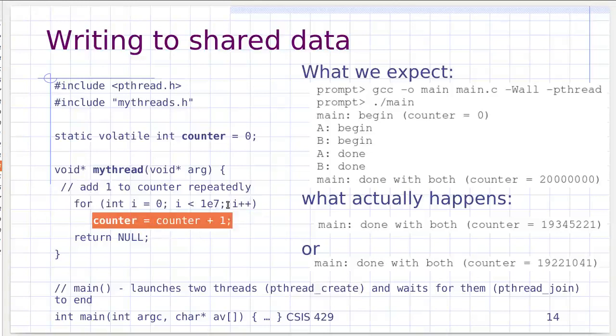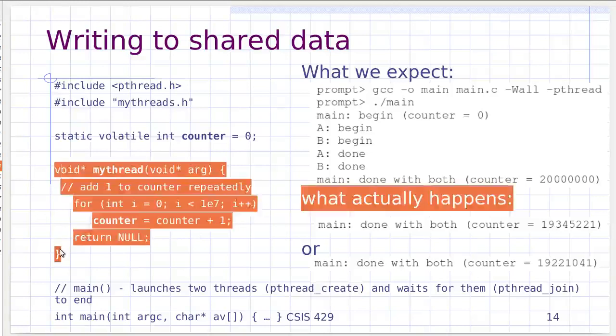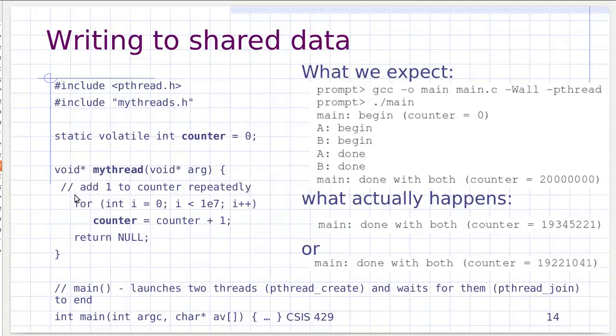That's all it does. So what you would expect is that if you have 2 threads running the same piece of code, and all it's doing is sitting in a loop adding 10 million times to the counter variable, thread 1 will execute, and this for loop is just one big thing, and it'll do all this work.